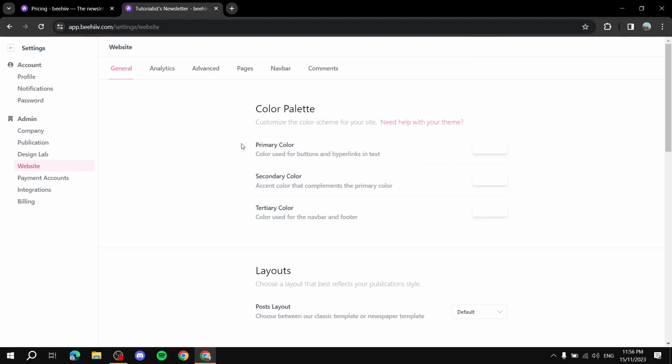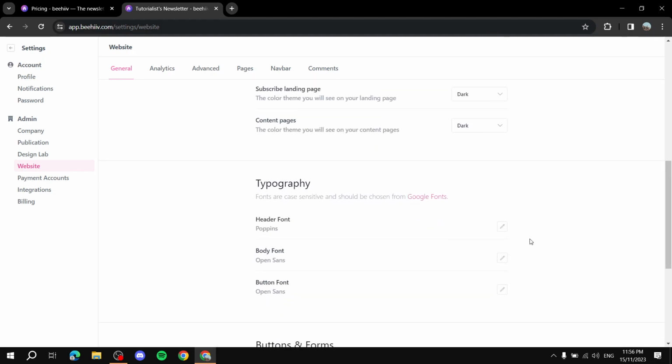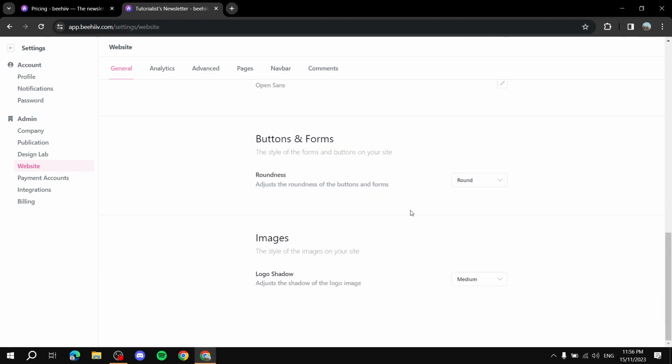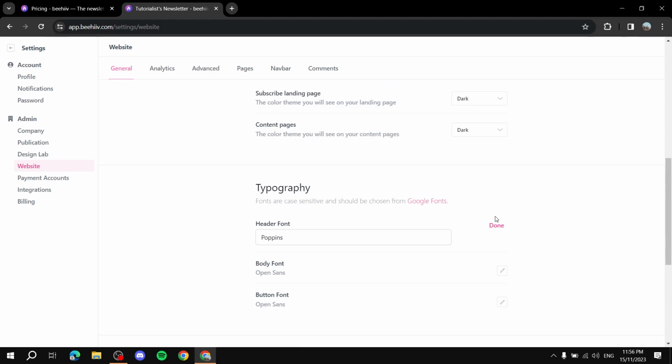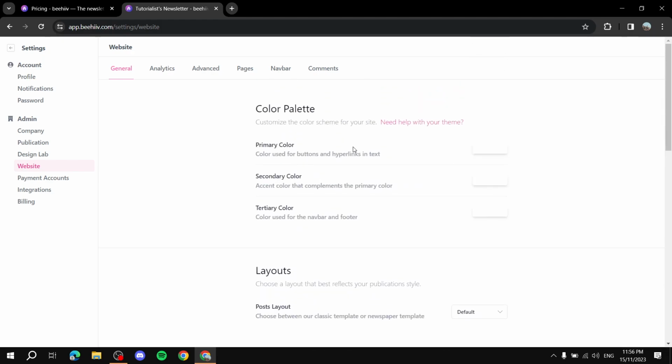It should be a square where you can just adjust the color of the website, but for some reason I can't. So here, generally you should be able to change the primary color, and it should be a square here.